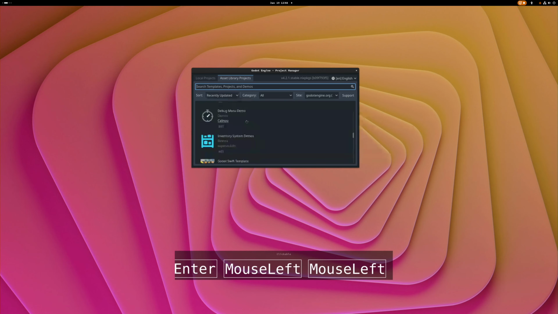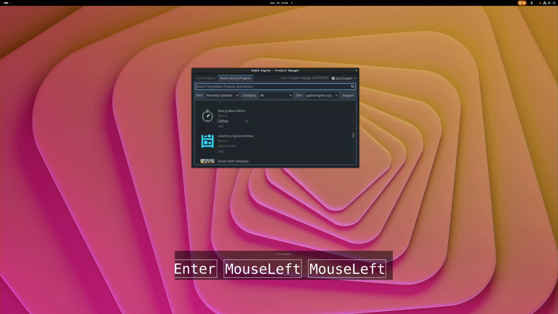Okay, so I'm going to go ahead and hit new, all right? And we're going to be confronted with this pop-up, this sort of new project pop-up, and you have a couple options here, okay? So first thing, you want to give your project a name. So I'm going to call this tutorial project. Okay, and then you want to pick a file path.